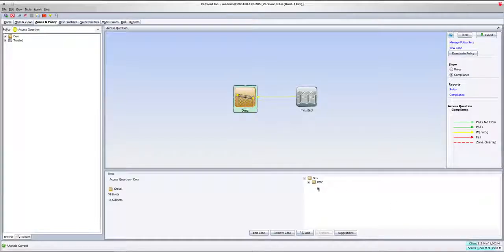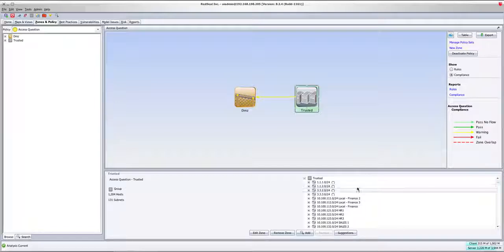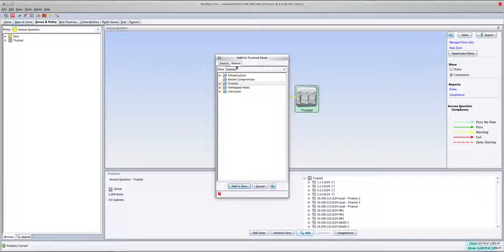So I created a zone called DMZ. I added my DMZ subnets to that. In Trusted, I added all the subnets that were not involved with the DMZ network.